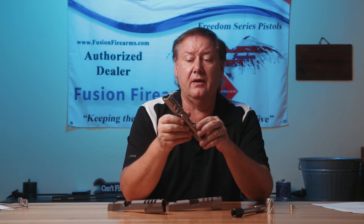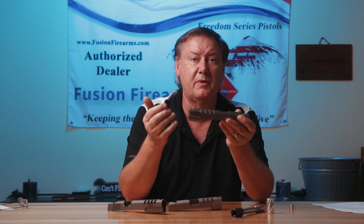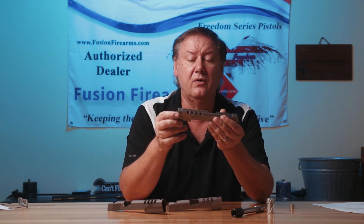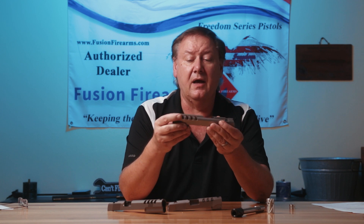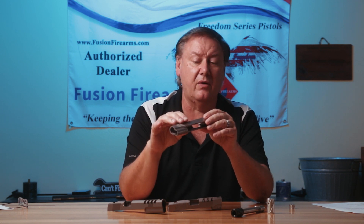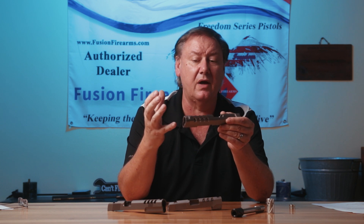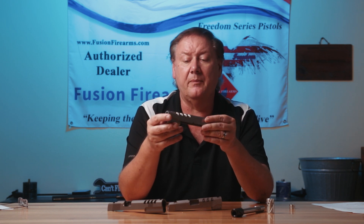One thing we do that is very popular here at Fusion is slide lightning. What is slide lightning? It's basically putting in these vents. When people ask what mechanical advantage it has — it does lighten the slide somewhat, giving it a little bit of mechanical advantage, especially with lighter calibers such as nine millimeter, which depending on your loads might not have enough energy to bring the slide all the way back. Mostly it looks real nice — a lot of people like a stainless slide with a stainless barrel, or a blackout-style gun with a stainless barrel on the inside. It really shows out well and makes for a real attractive 1911. Some people love it, some people don't, but it is an option.